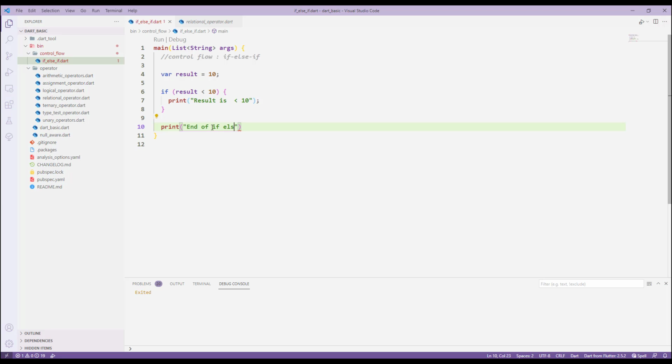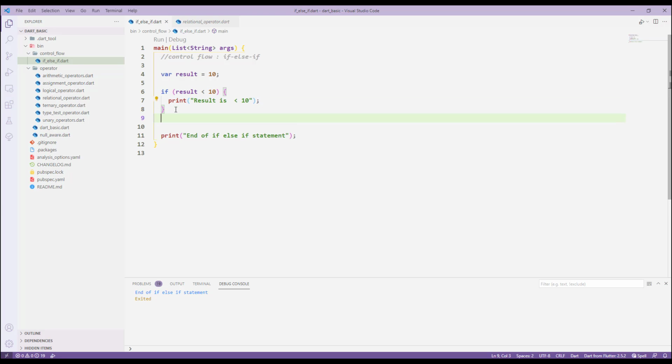And you just say, end of if else if else statement. Okay, so here we'll just run it, and you can see end of the line, but it did not enter this particular line because the condition returned false. So let's check another one, and let us do the flow over here. So this is just one flow over here.